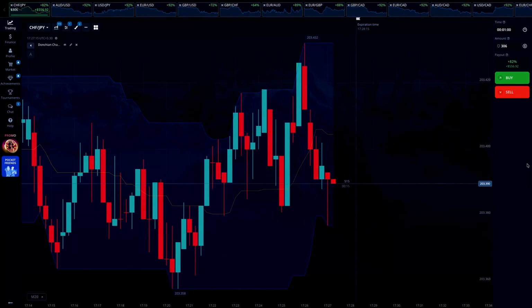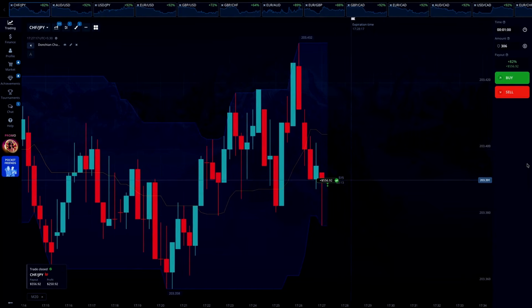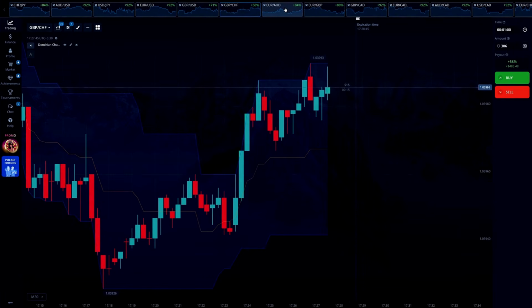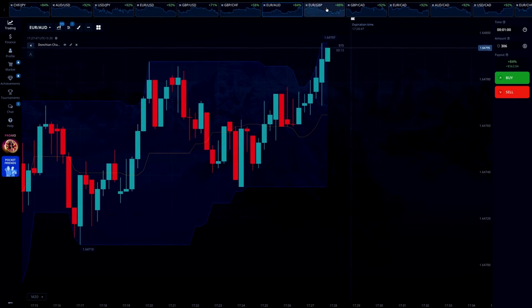As the candles continued to move lower, the trade stayed in the expected direction until the expiry time approached. The resistance level held strong, and the earlier rejection signal proved to be a reliable indication that the upward momentum was weakening. In the next example, I will show you another setup so you can see how this strategy behaves in different market conditions.